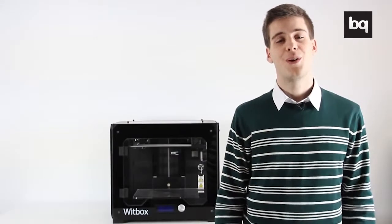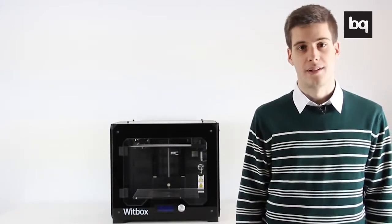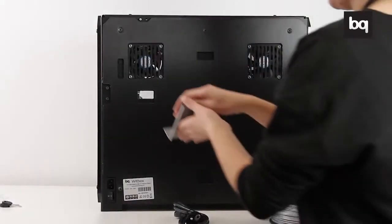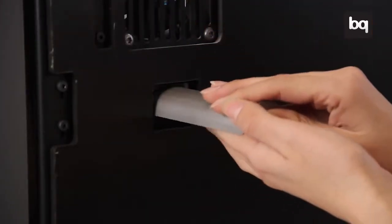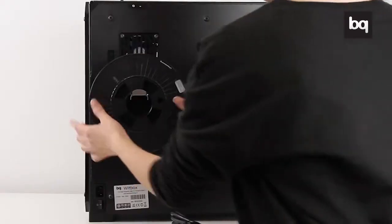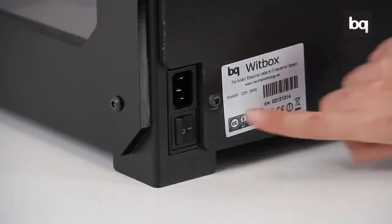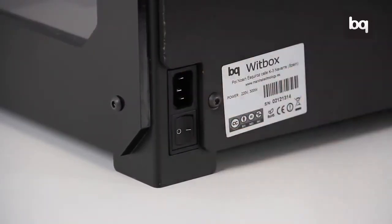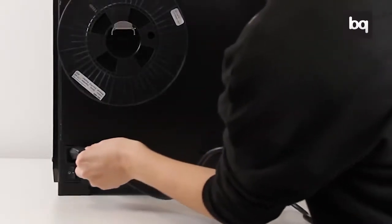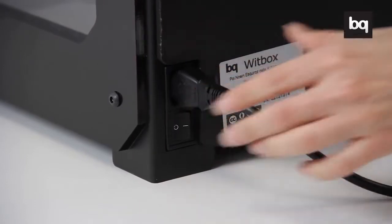In this video, we are going to go through the first steps to get your Witbox 3D printer up and running. To start off, insert the spool holder in the slot at the rear of the printer. Once you have done so, you can switch the printer on.